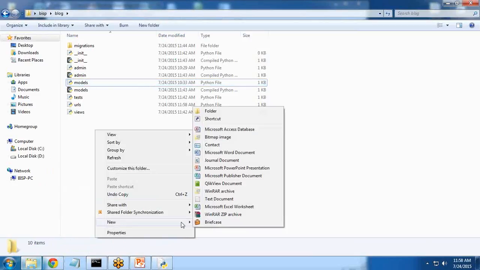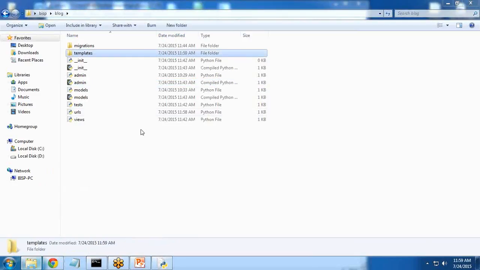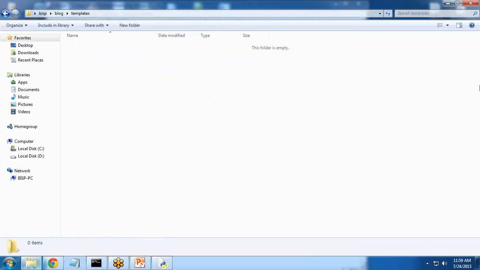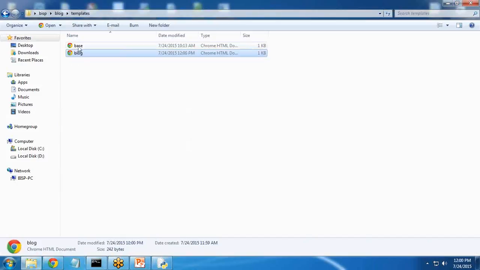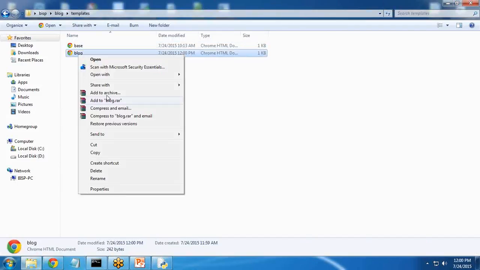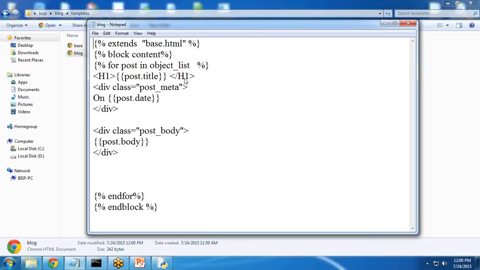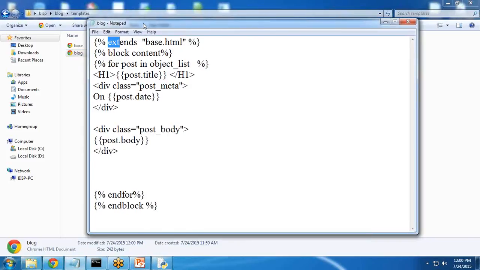I'm going to create a new folder here, templates, and within this templates folder, I'm going to create two HTML files. One is base and one is blog. I open this blog.html, and in this I extend the base.html file.